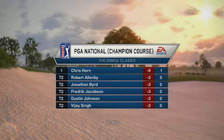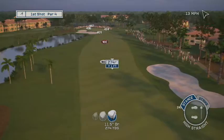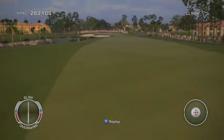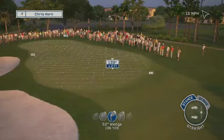So let's see how we can do on this front nine again on this round. Because if we can play 7-under on the front nine again, I feel really good about our chances. I'll even take a 1-under back nine. If I play the back nine exactly the same as I did in round one, but I play the same front nine, I'll take it. I just figured I would not be shooting as well on this front nine the second time around. But if I do, I'll certainly take how I finished the first round, and I'll take whatever I get on the back nine. If I can 7-under the front nine twice, that's gonna be huge.